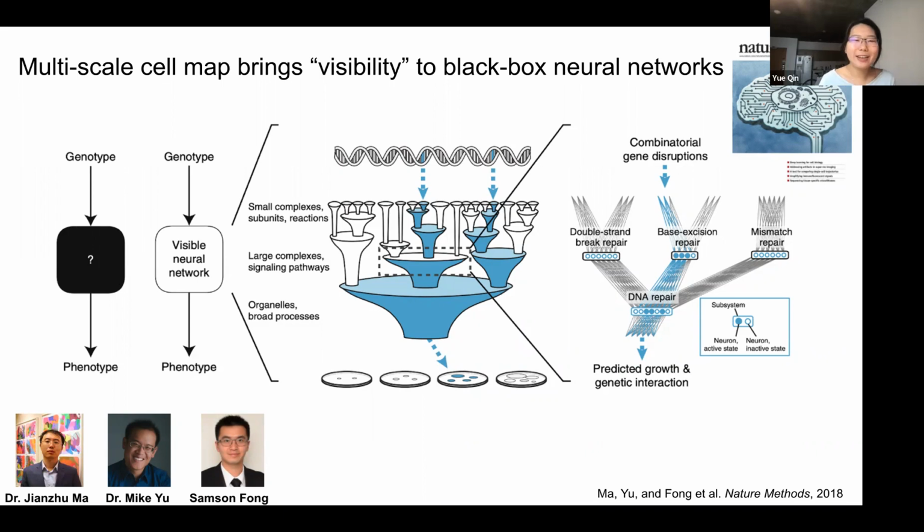So another very interesting study from Edgar Lab is that by embedding this kind of multi-scale structure inside the neural network architecture, you're able to get not only the phenotypic prediction from the genotypes, but also know what protein organization or subcellular systems the neural network thinks are important for making this prediction. And because you know what the system is, we call this a visible neural network, because you can see what the important systems are for this genotype to phenotype prediction.